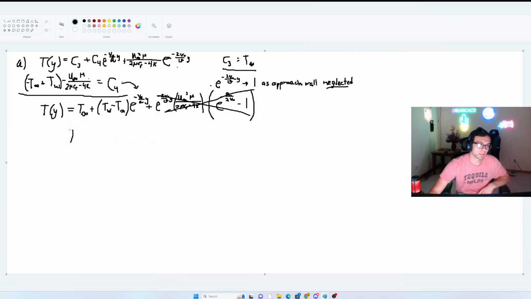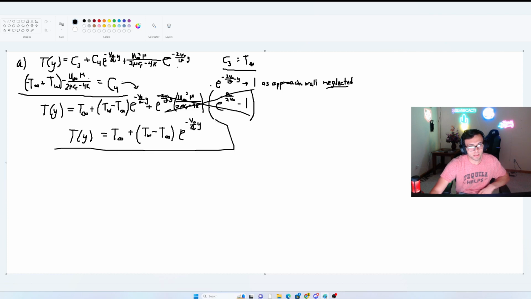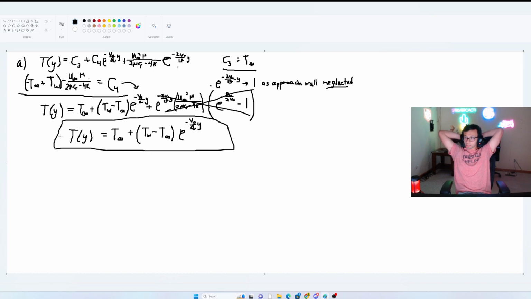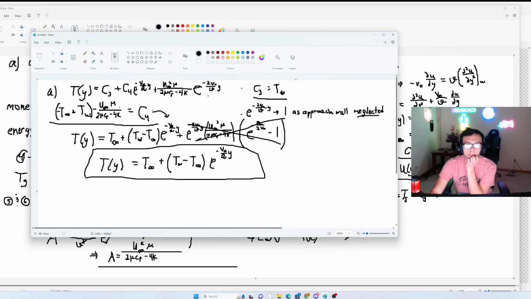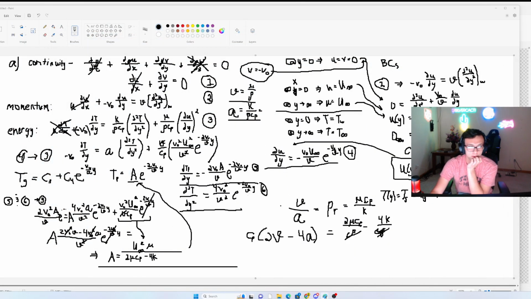So then the final solution, this is for the temperature distribution on the wall. T infinity plus T, the temperature on the wall, which is like the sponge, times T infinity, the room temperature. And it's going to be exponential of V sub O over thermal diffusivity, times Y. Such a long problem. So this is the work we had to do to get there. And we also got the velocity distribution. That one's a lot quicker. Temperature's a bit more hectic.